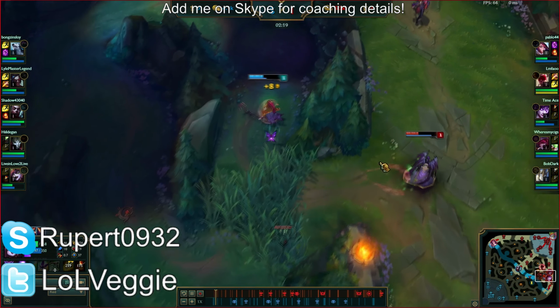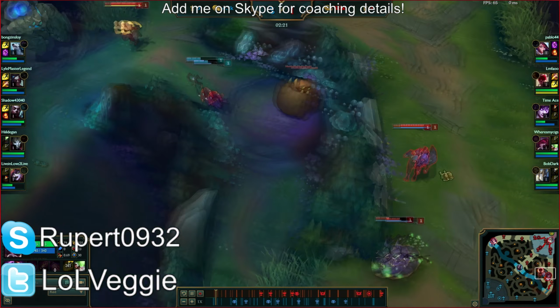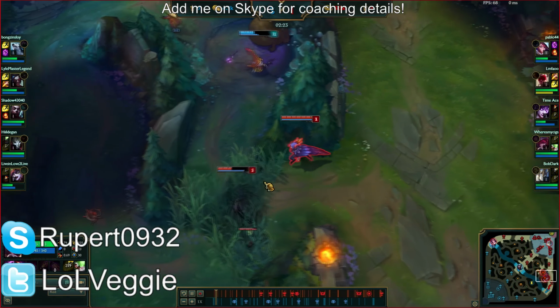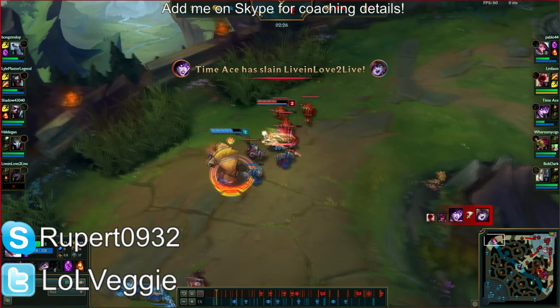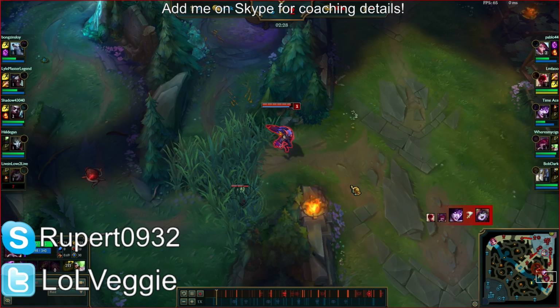Usually when we get invaded like that early on, I just try not to burn my summoners. Because if I know for a fact I'm probably going to die, I usually try to avoid burning them, and then save them for a fight later.